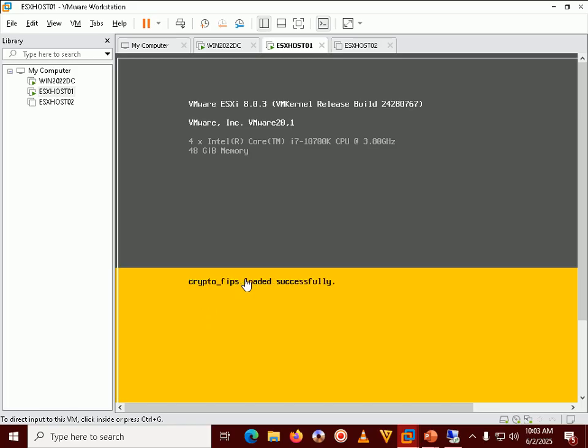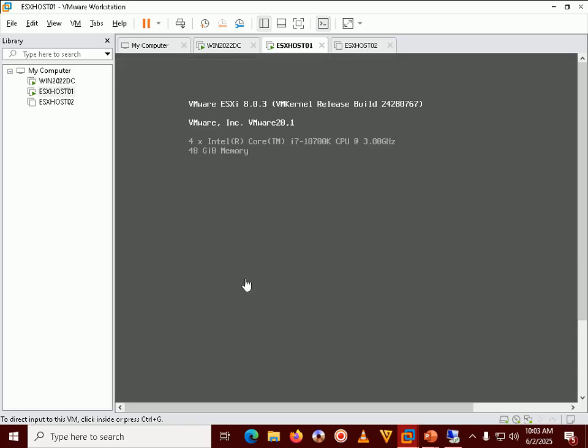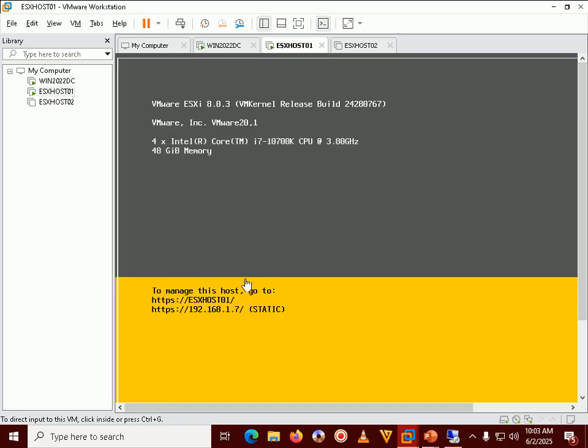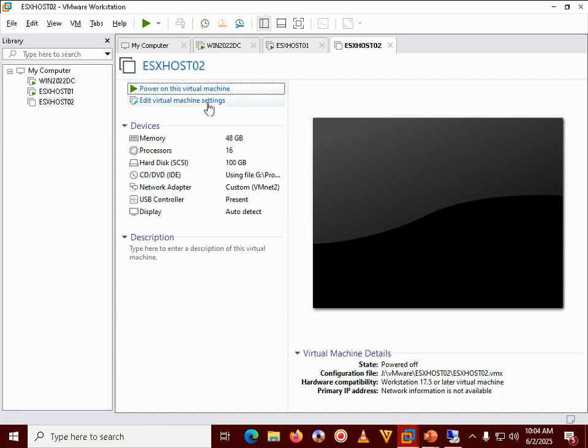Why do you require SAN storage? Because it will be a common storage for storing the virtual machines. If your ESX hosts are having common storage, then only the vMotion or HA or DRS functionalities will work, right? So we will be creating one common storage as an iSCSI target storage through our Windows 2022 DC server. There is an option for iSCSI target server. So we will see that option, how to configure and all these things. The first one is online now. Let me start the second one also.